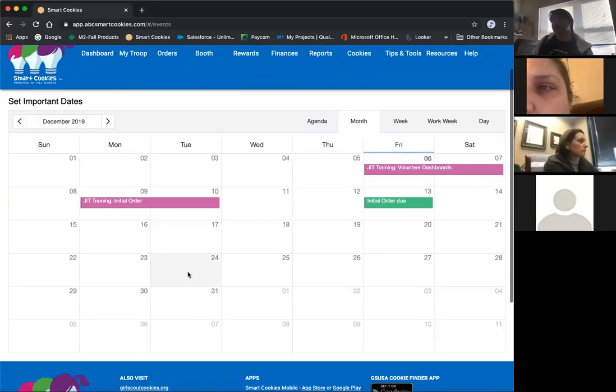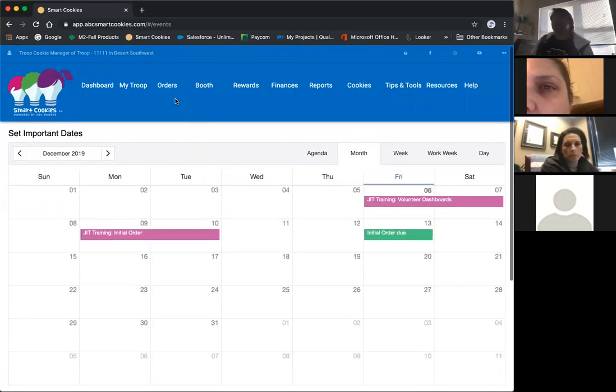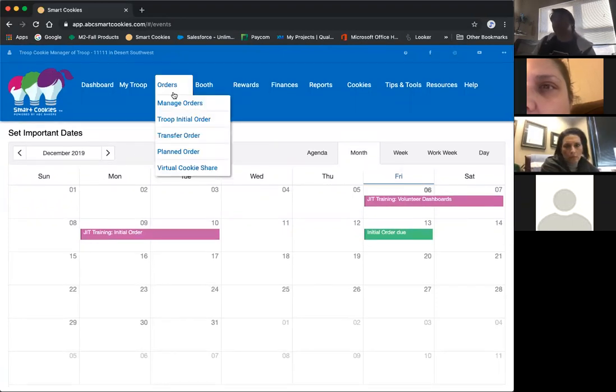These are going to be the ones that are uploaded by council. And again, ABC was not cooperating with me, so it does show 2 days and it's only supposed to be 1. But these are the ones that are already uploaded by council or service unit. The other sections up here, I'm just going to briefly cover because we're going to have just-in-time trainings that will go into more detail. But I do just want to cover them real quick.